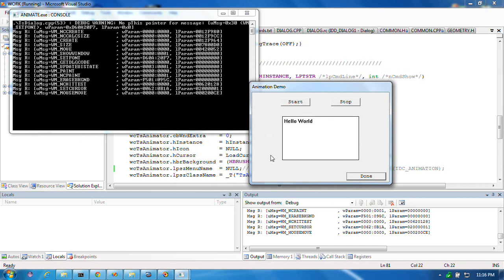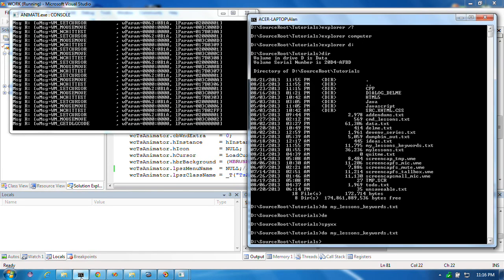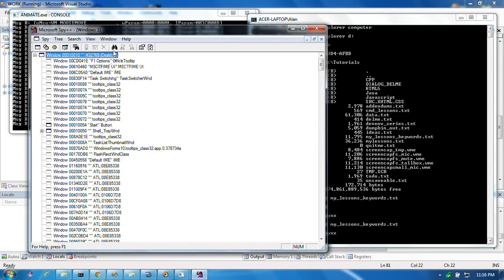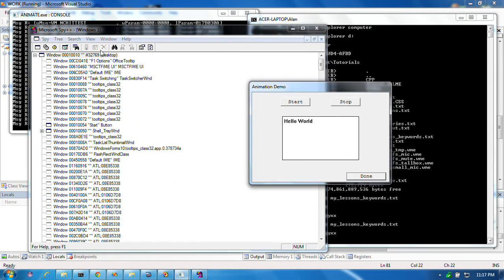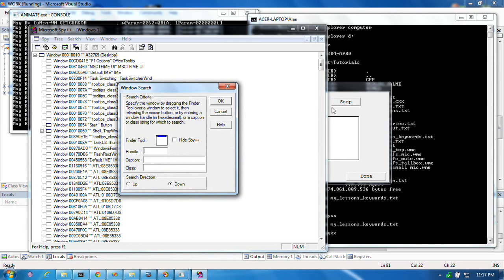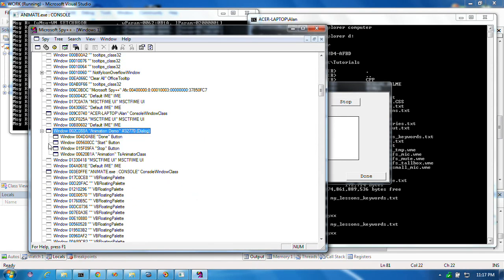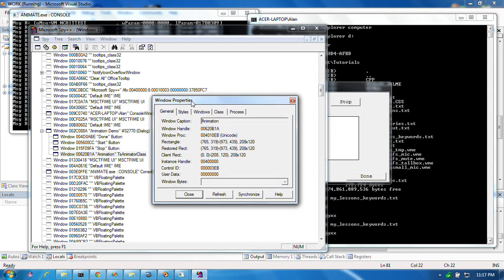Now I'm drawing this, but if you look at the Spy, now here's the window.